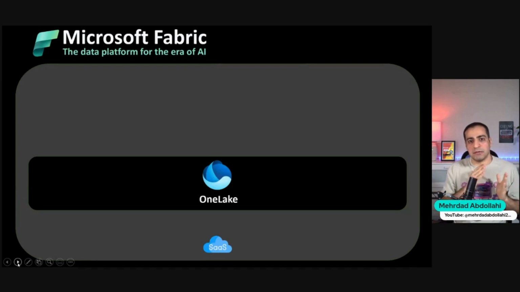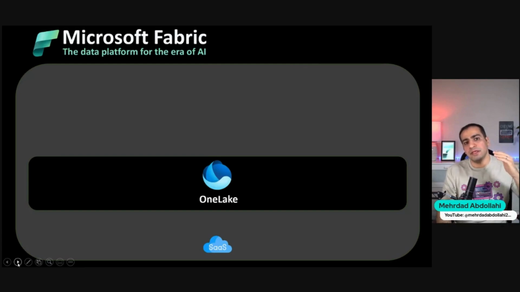It means that if you need the data across the organization, you don't have to copy it for each department, and everything will be in one place. You're going to have one copy of your data. You will have one security for the whole data. So it is a great thing to do, and different workspaces can make use of the same data lake.